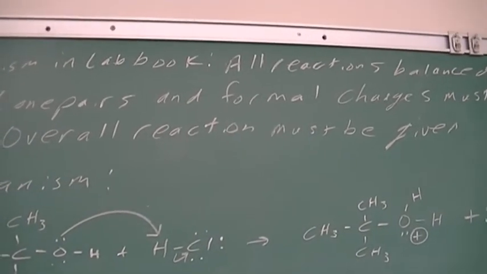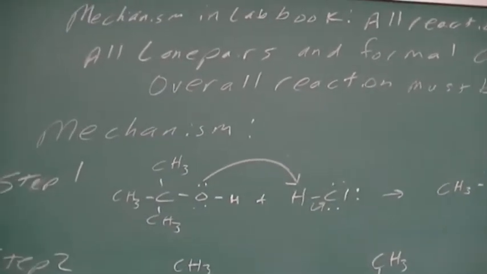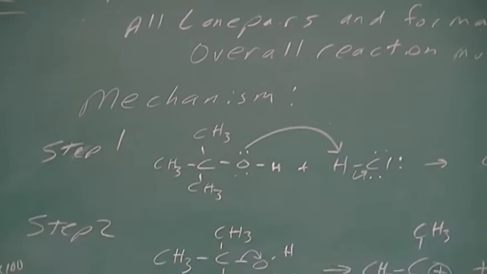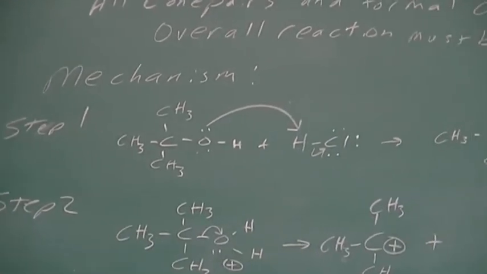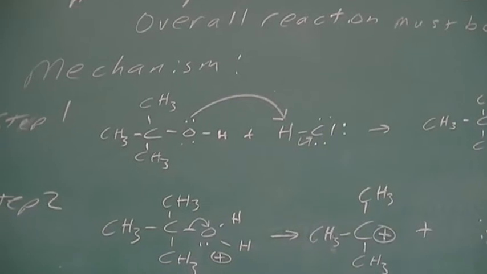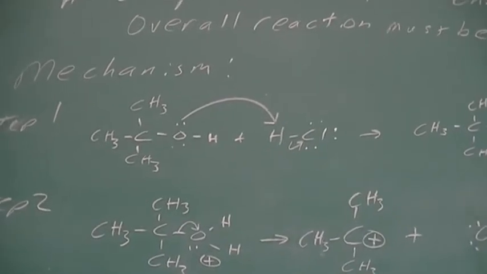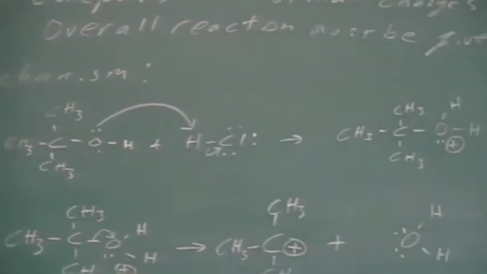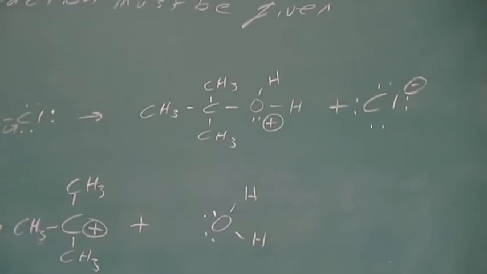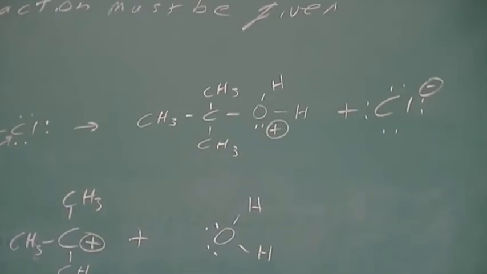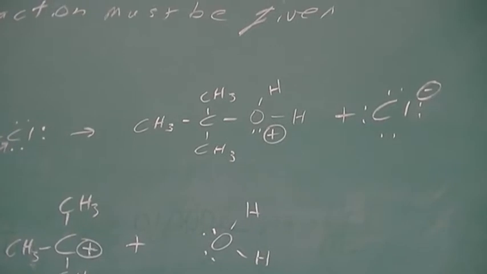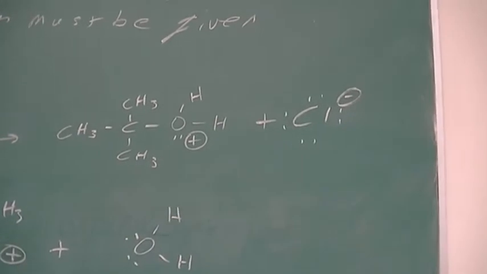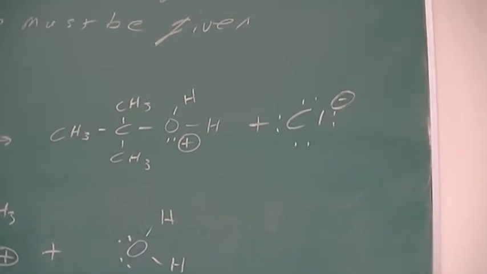All right? And so here is how you will have to convert the given mechanism into the correct way to put it in your lab notebook. First step is the same. Our T-butyl alcohol attacked the HCl. That looks exactly the same, except it says step 1 of the mechanism. It's going to be a balanced chemical reaction. And so we have our same product that we had before, the T-butyl group along with our water attached to it, but you also show that that has a Cl minus, so that step is balanced.